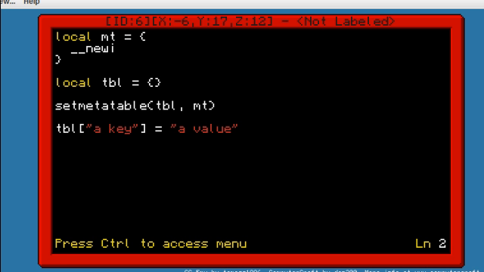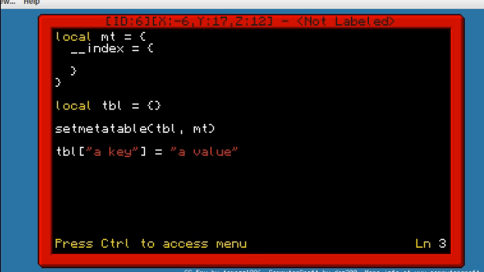Now, let's go ahead and introduce another metatable or meta method, and this is going to be the index meta method. The index meta method could be either a function or a table. More commonly, it's a table, I would say. And here's where we get into the object-oriented programming, which I described at the beginning of the tutorial. Now, the index is going to allow us to set default values in the table.